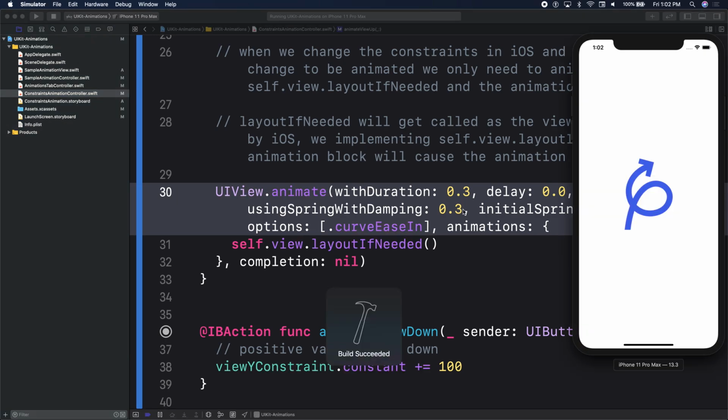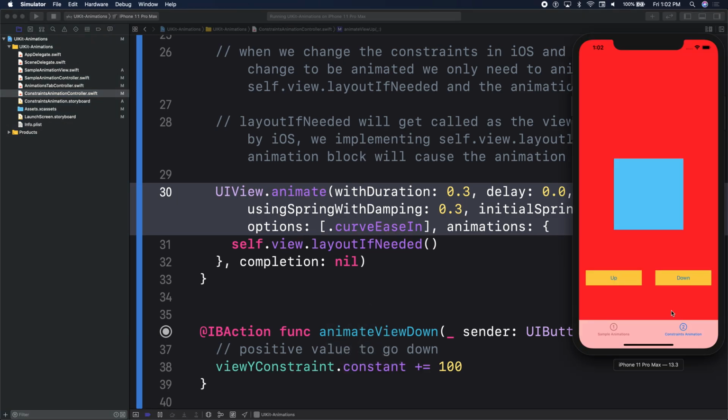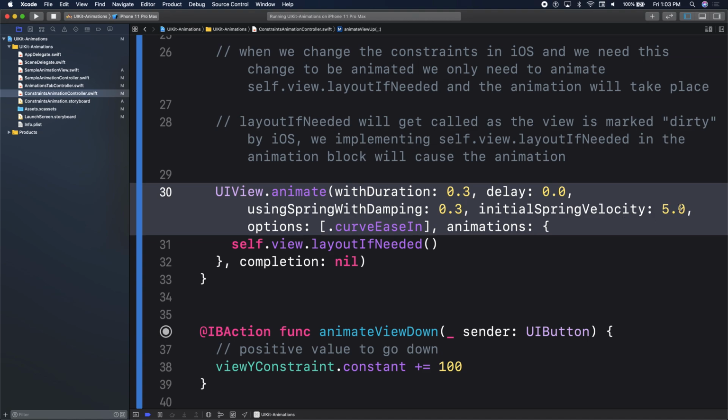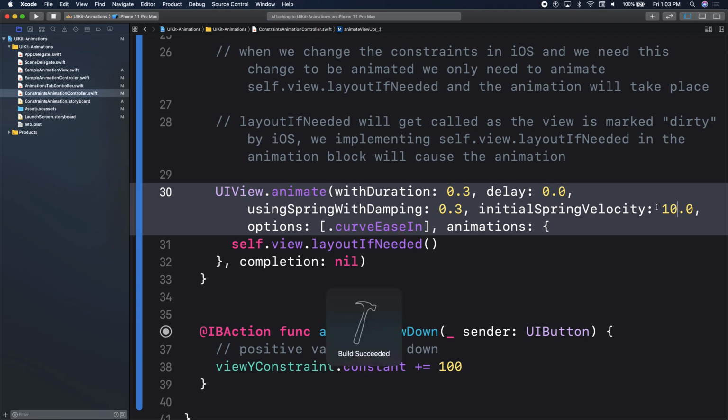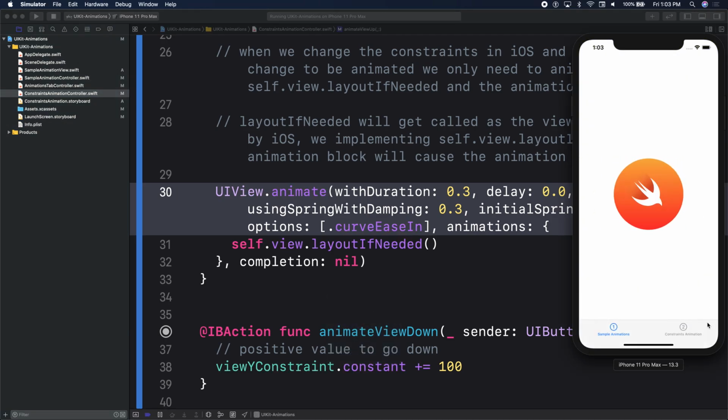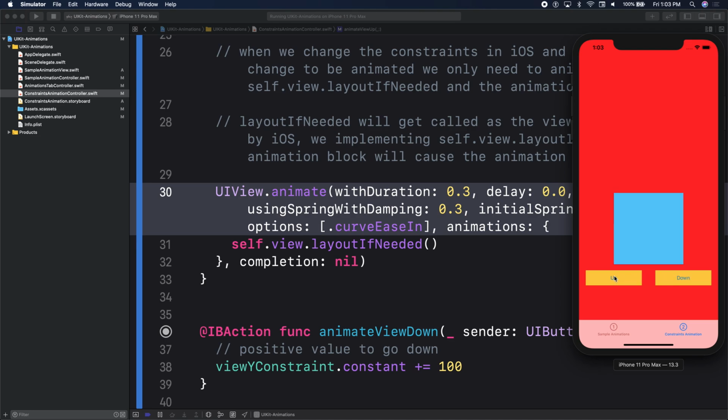Let's see what happens here with 3. We should have made it more than 3. Right? Do we see that? Okay. Spring, we could make it more, we could increase the velocity of it, make it faster. The bigger the number, the faster the velocity. Here, down, up. You see that? Do we see that? We increase the velocity, we have more of a bounce, like it's a faster bounce. So again, with animation, you just have to play with numbers there with what effect you want.